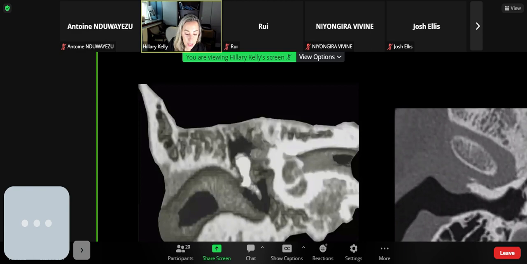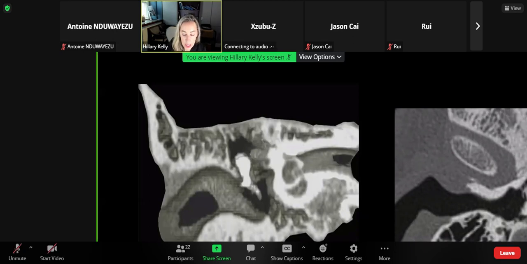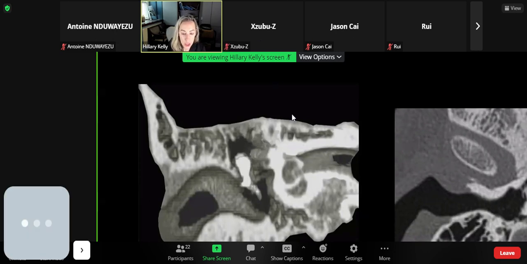Today for the talk, we're going to start from the CT. So from the outside, the external ear is composed of the auricle or the pinna. Both parts are lined by skin that's reflected inward along the canal, and the EAC curves anteriorly and inferiorly, forming this S shape as it extends medially to the middle ear.